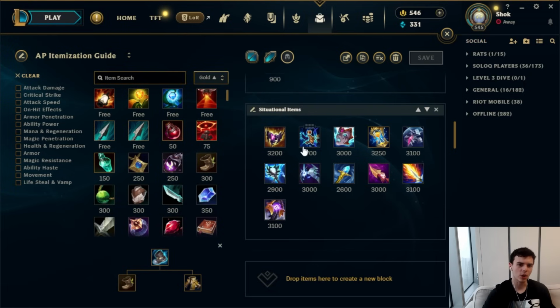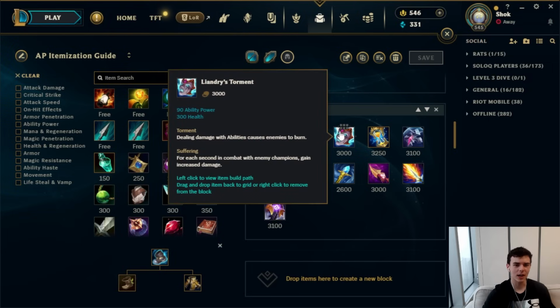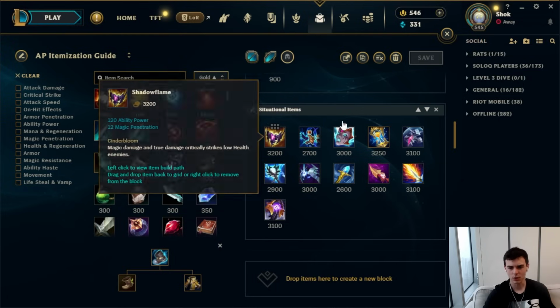And I think that even though Horizon is probably, again, your default if you don't know what to go, a lot of the time Liandry is just going to be actually the better item just because there is so much health in the game. So really be thinking about these two here as your situational second items if you're not still AP.